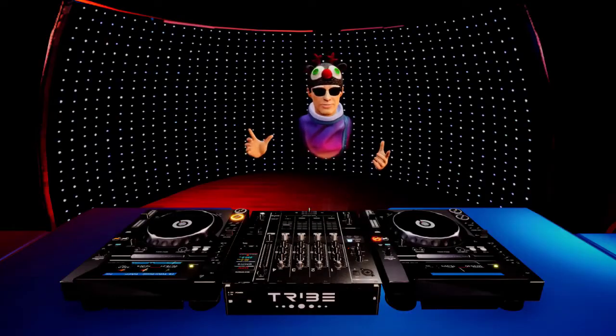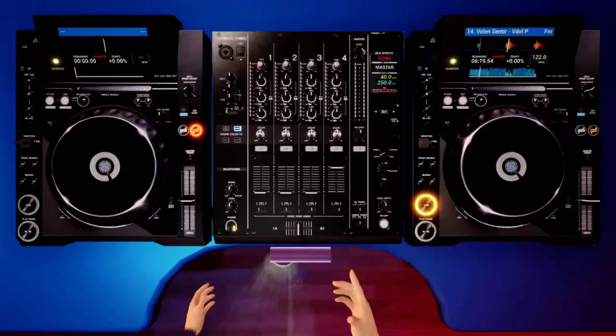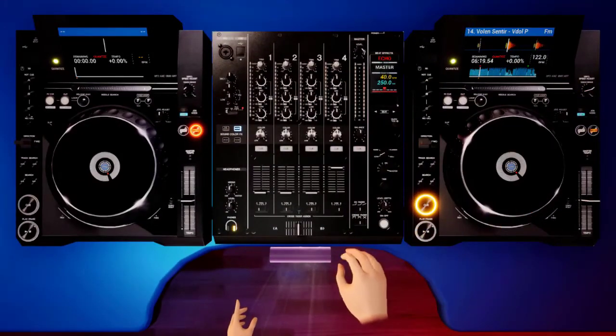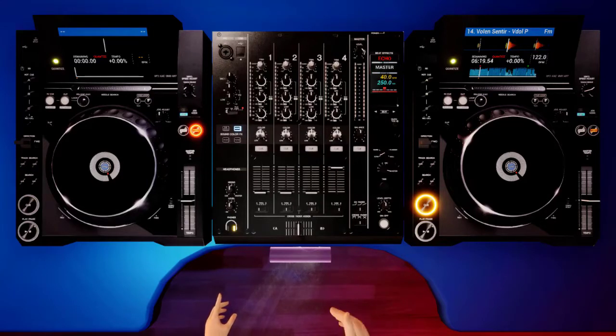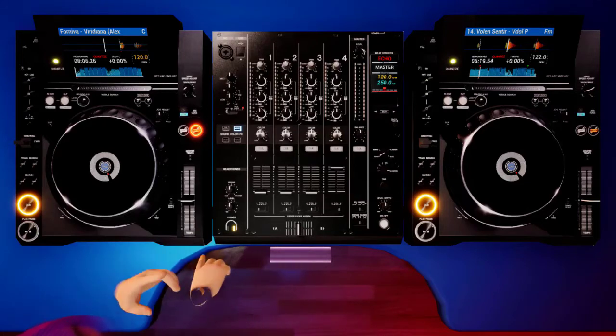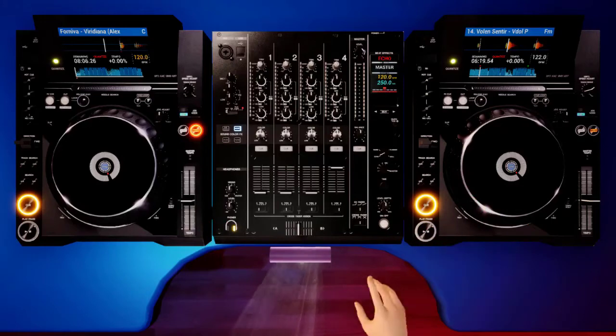We are back, and it's time to elaborate on the EQ even more. And today we're actually going to learn how to use it in context with a mix and a transition. Okay, so we're going to use the same song that we used in yesterday's lesson. And now I'm just going to load up one more here that we can use to mix out of it or into it. We're going to figure out what we're going to do here. So I'm just going to mix into it, actually, because I like this song a lot.